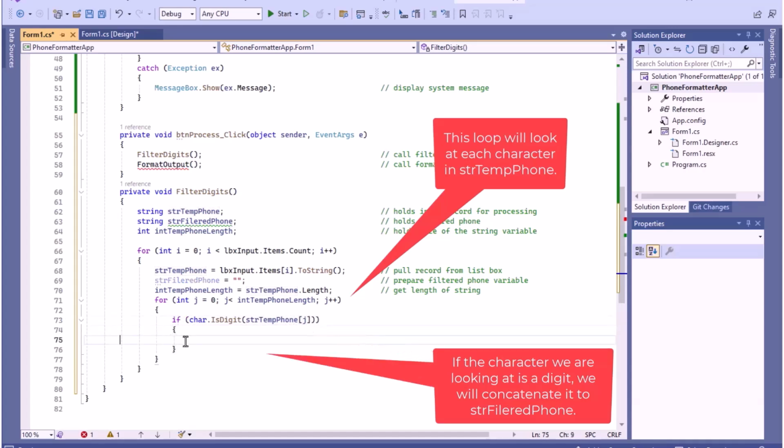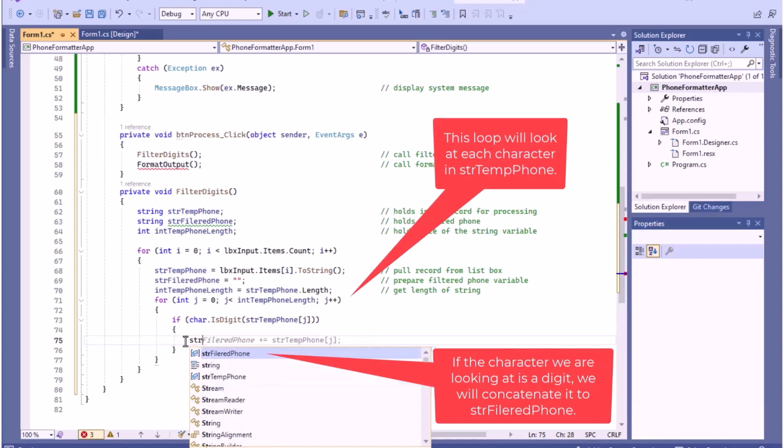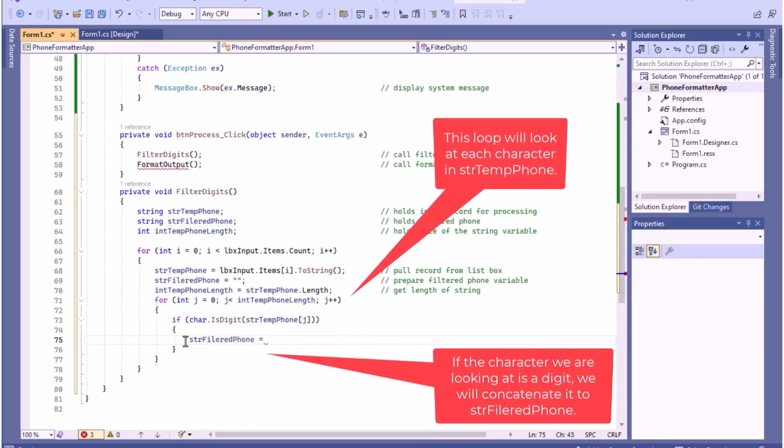We want to say that our str filtered phone is equal to str filtered phone plus that character, string temp phone j. And I'm going to put a comment here, concatenate digit. And that takes care of that little process.